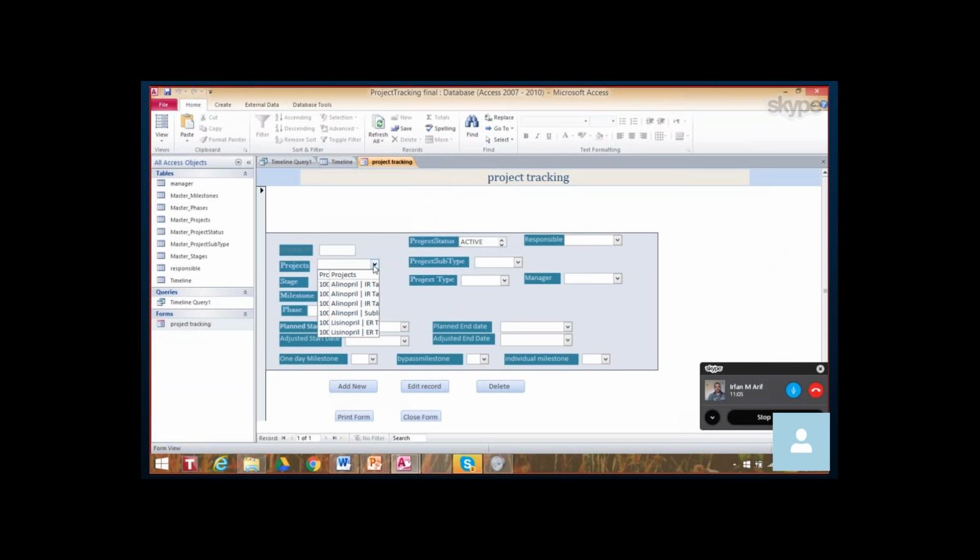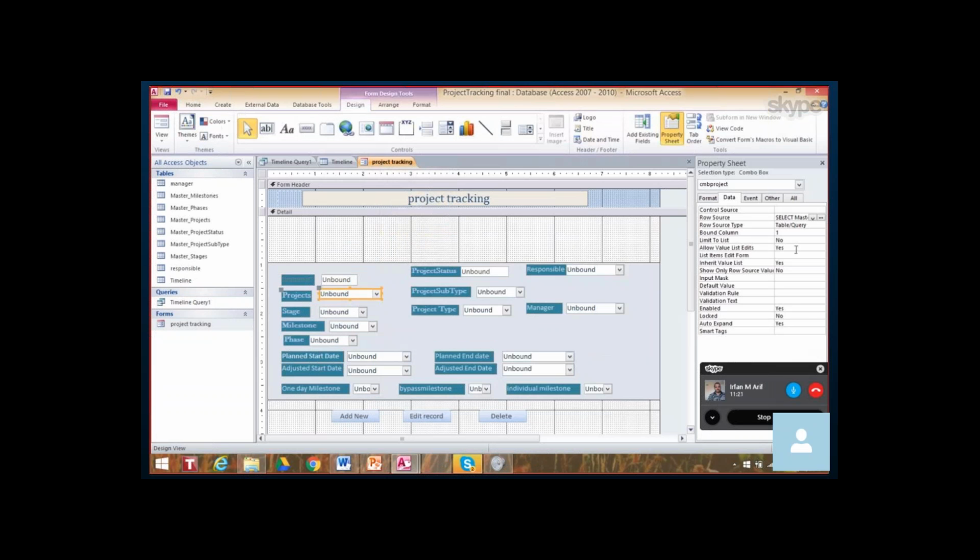Yeah. Okay, but still the width is not good for project ID. So instead of 0.25, make it 0.5. Yeah, that's fine.